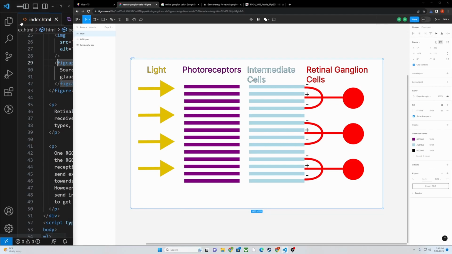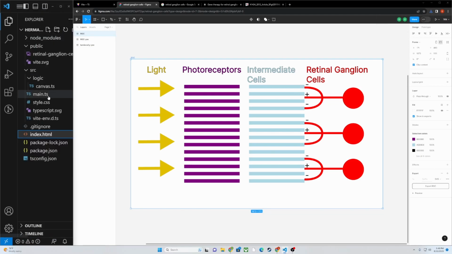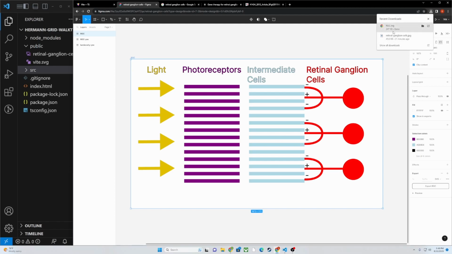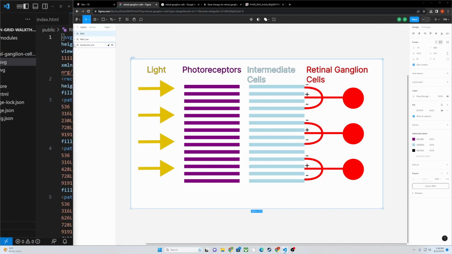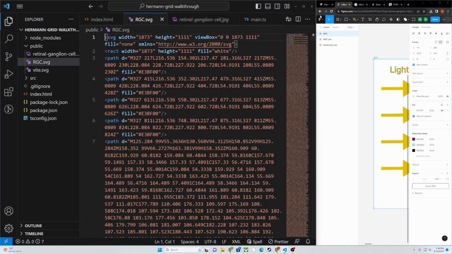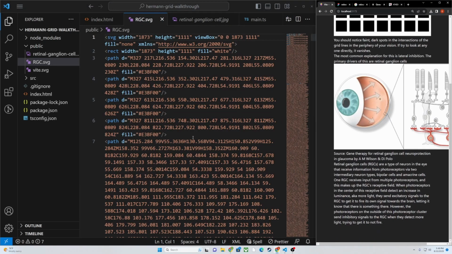And so I'm going to go to VS Code here and open up our public folder. Here it is. I'm going to take that, not my bookmarks. I'm going to take this, and it's the rgc.svg. I'm going to drag that right into the public folder. And now we can return to VS Code to see if we got that working. So I'm going to go back here, and let's see.